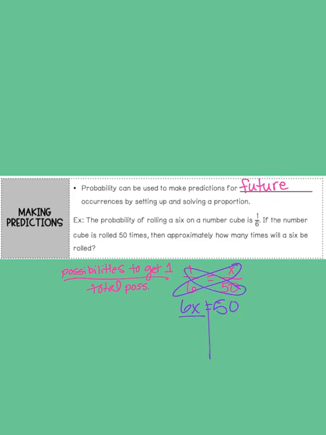Then solve that equation, divide by 6, and I'm going to get x equals, and it's actually going to be 8.3 repeating. So what that means is, how many times should I get a 6? Approximately 8 1/3 times. Now I can't actually get it a third of a time, but it's approximately that. So it would be about 8 or 9 times, closer to 8 times really.